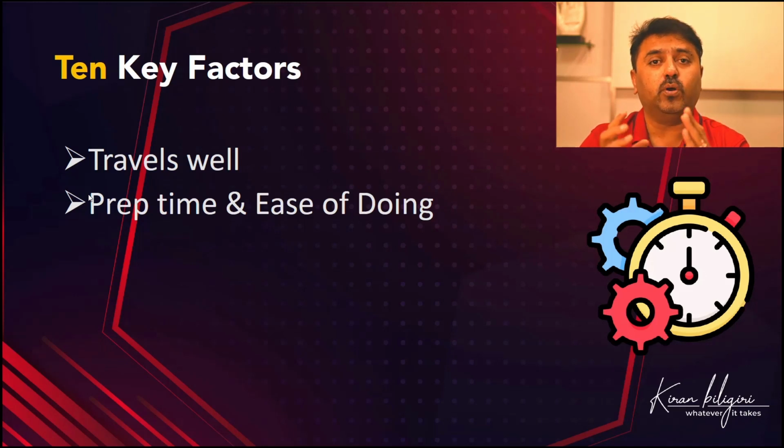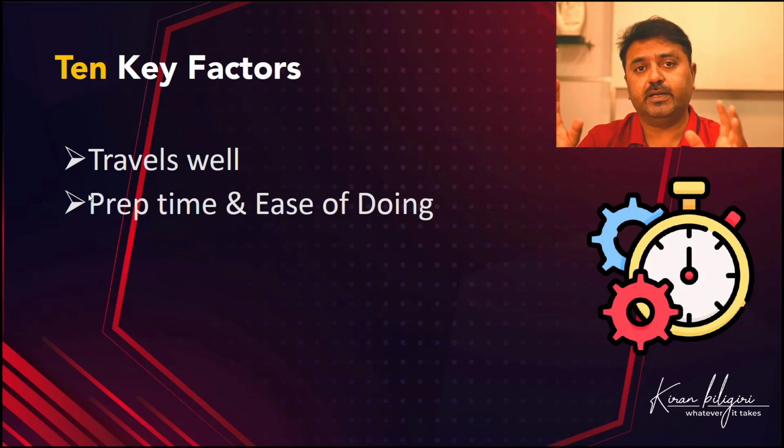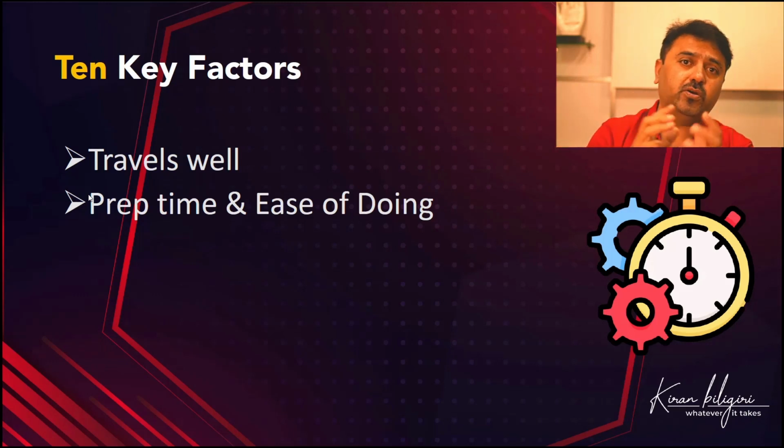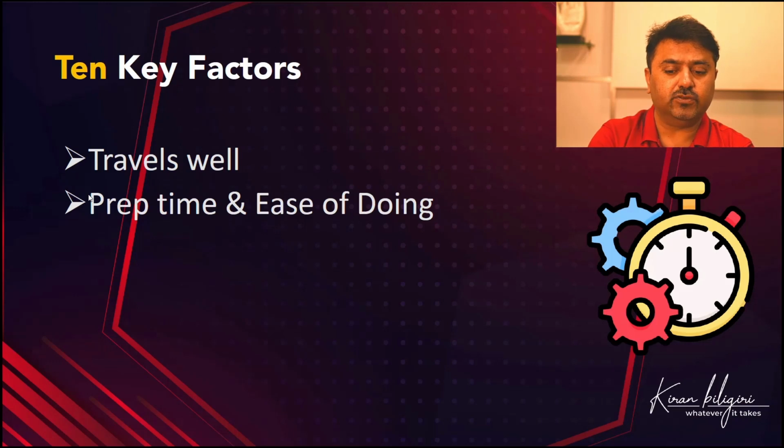What is the prep time of each of the dishes that you're going to be putting on your menu? Check it out carefully. Maybe one odd dish, a special dish, taking a little longer time is fine. But if the bulk of your menu, which you're expecting to be ordered on a regular basis, is all going to take a lot of time, then it's not a good sign for a cloud kitchen. So the next factor is the prep time and the ease of doing.